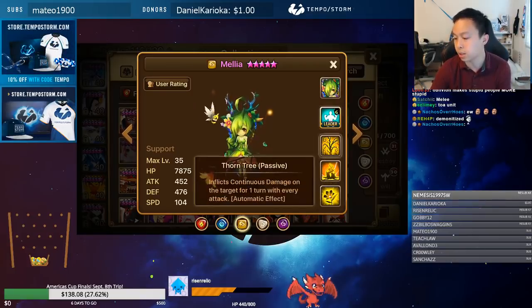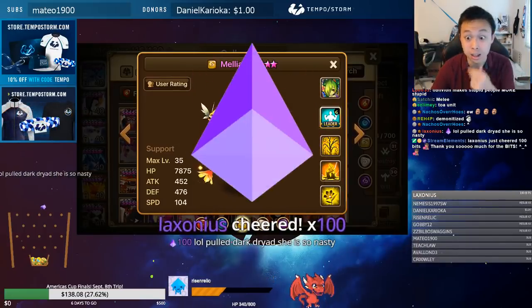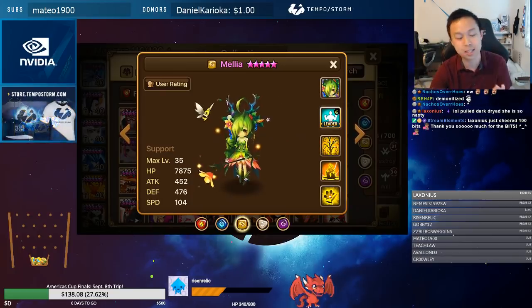So obviously you can see they're gearing a lot of these towards Guild Wars and Guild Siege, which is pretty nice, yeah? Laxonius with 100 buddies: Just pulled Dark Dryad. She is so nasty. Nani? We are just about to get to it. We're actually going to get to the Light Dryad right now, into the Dark one, Laxonius. I'm curious to see it. All right, let's get into the Light Dryad here.